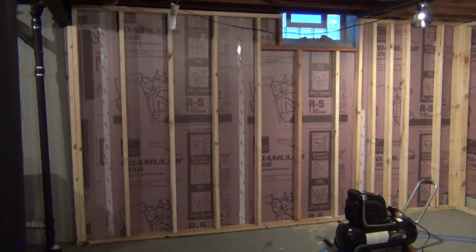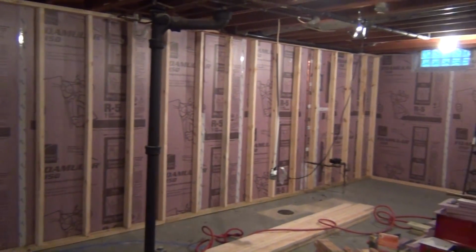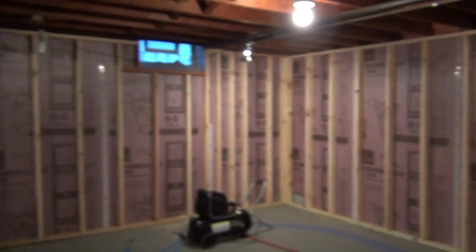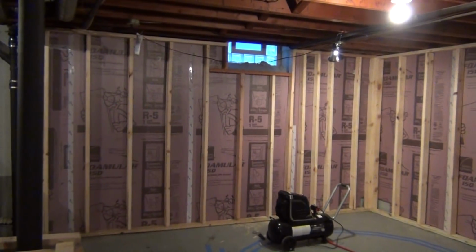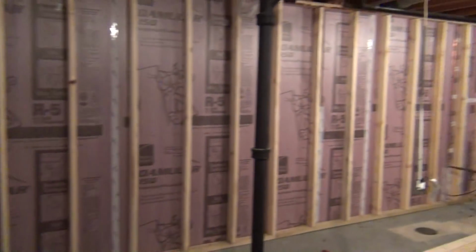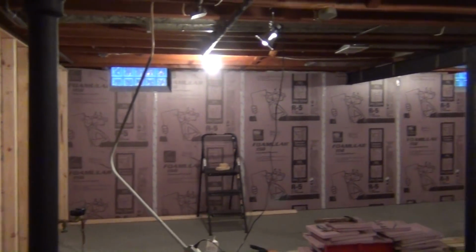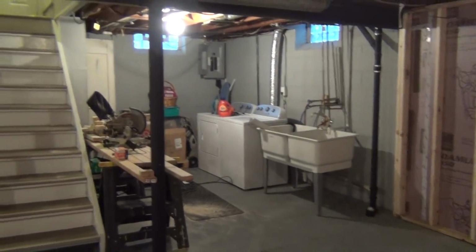And hey, look, just like that, there's suddenly some framing up. I have this wall framed and this whole back wall framed to that corner. So a couple good buddies from the Detroit 3 Railers helped me with this. Can't thank them enough. I would never have gotten this done, certainly not this quickly without them. So big thanks to them. Charlie and Mark, thank you a million times. Still got to go this way against that back wall, and then finally we'll frame off the laundry room. So making some good progress.